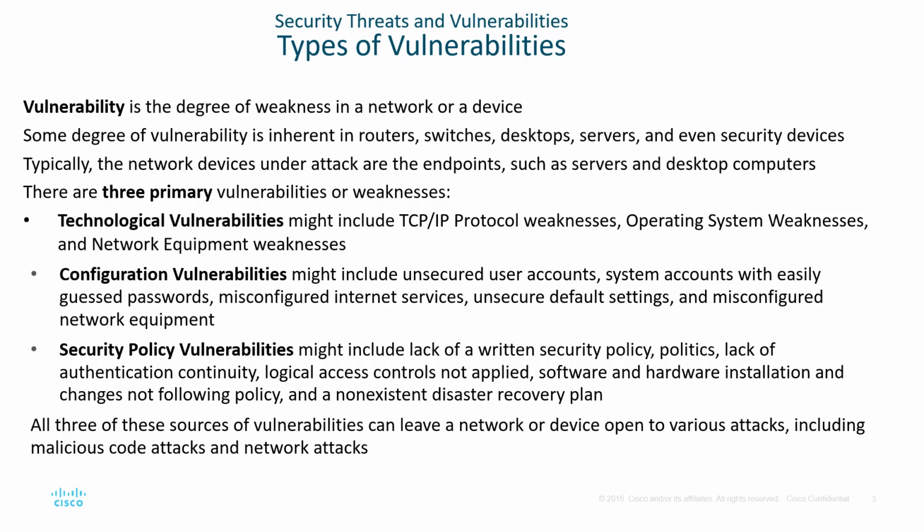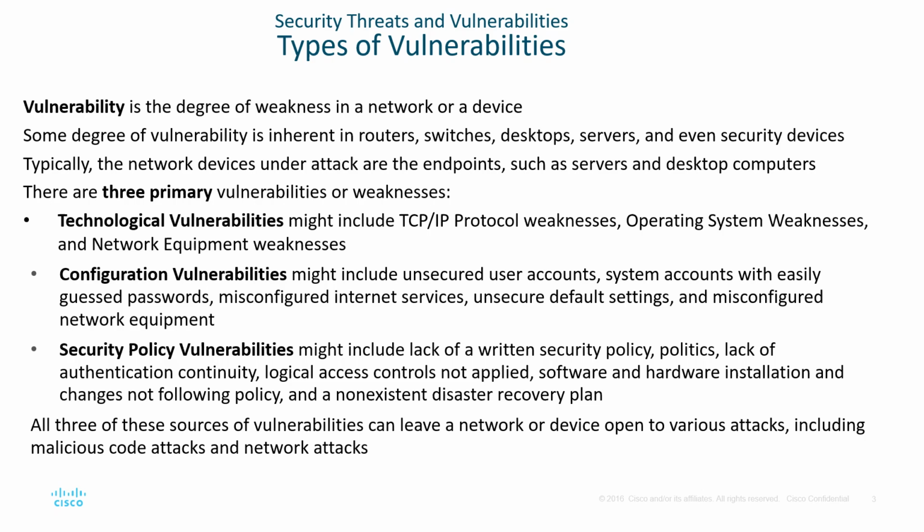Then you have configuration vulnerabilities. These might include unsecured user accounts, system accounts with easily guessed passwords, misconfigured internet services, unsecured default settings, and misconfigured network equipment. Configuration vulnerabilities, that's us. That's the human network, okay? Unless you had your device configured by a business and then purchased it for your environment, then it would be on them. But most configuration vulnerabilities have to do with us.